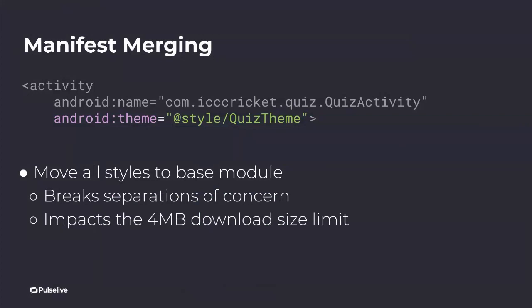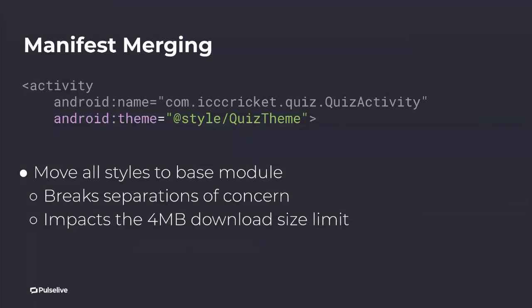So if you're moving all your styles down to base, and those styles reference fonts and images, like we have heavy branding, right? So all the images that are in our themes and styles have to come with it, and that threatens our 4 megabytes. Not a huge issue now. Now you've got 15 to work with, but it was when we were doing it.